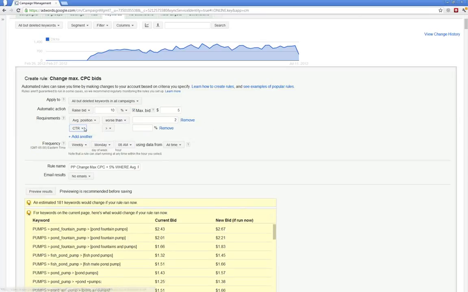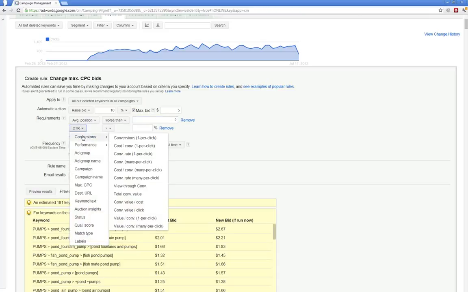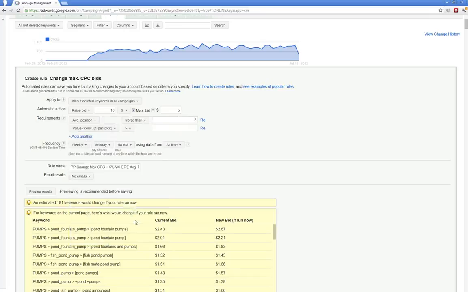Let's say that we also want to say that our average position is worse than 2, but now, remember when we talked about the AdWords conversion tracking hack with adding the value? So if we look at value divided by conversion, let's see, I think that's it.